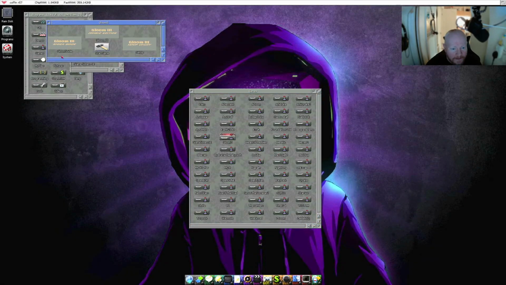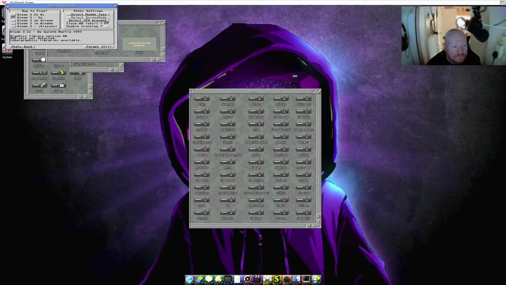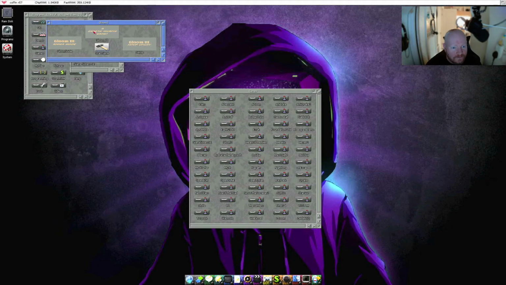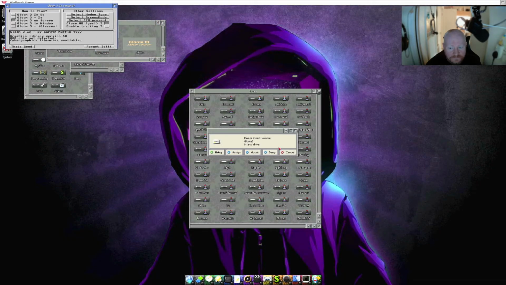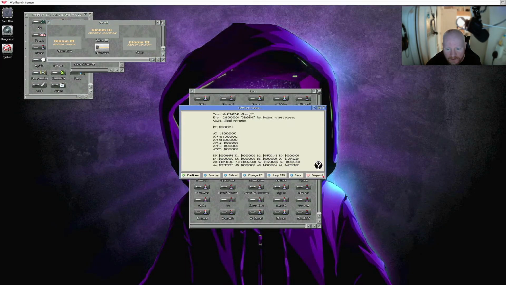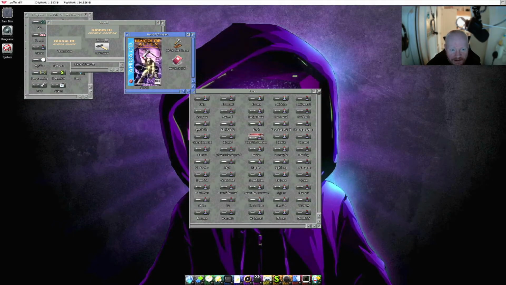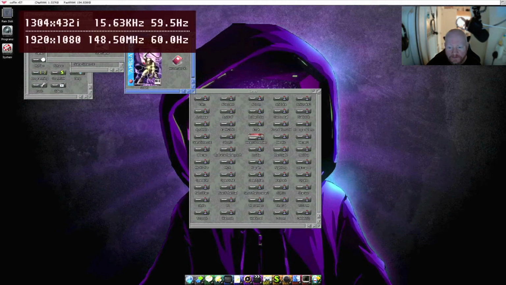Gloom 3. Don't worry about that. That's good. Nope. Part of the Alien. Flashback 2, isn't it? Not Flashback, Another World. Oh no, Gloom appears to be wanting to fire up. Oh no, I've just crashed it, that's all.